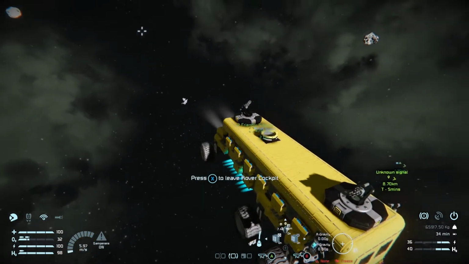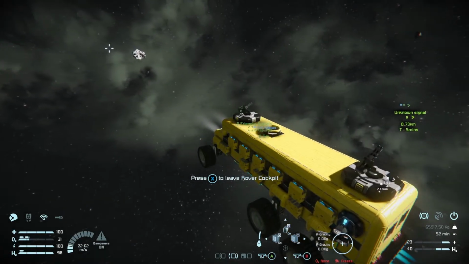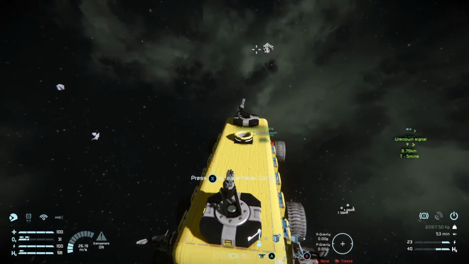Target. This guy right here. Next, remember you got that forward thrust button. Turn that off.